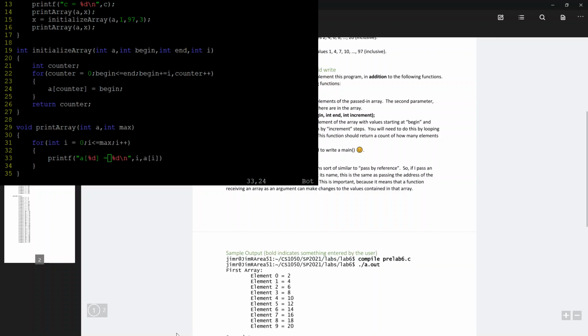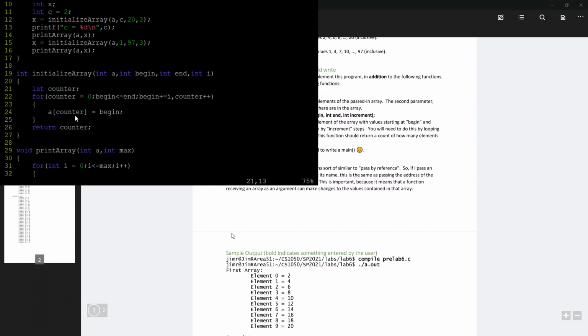So, right, at the very end, when I is 9, A sub 9 is equal to whatever A sub 9 is, which is 20. I is incremented to 10, max is 9, 10 is greater than 9, so it stops, the for loop ends, and we're done printing. That make sense? Max is 9, because we'll start at Initialize Array again.